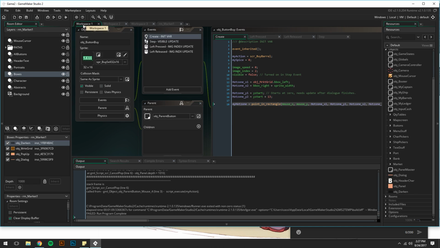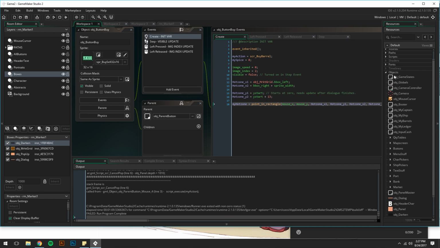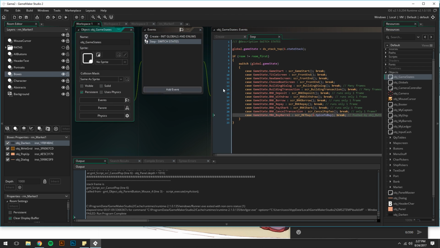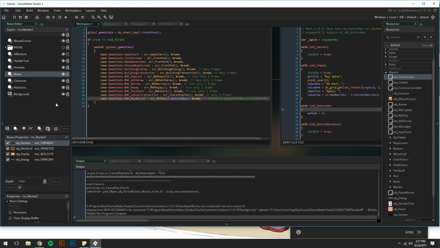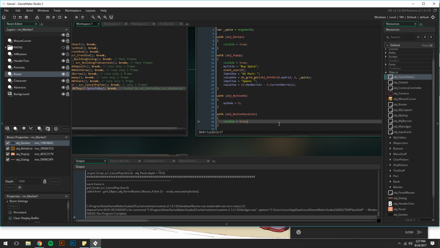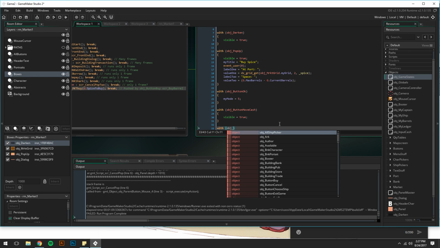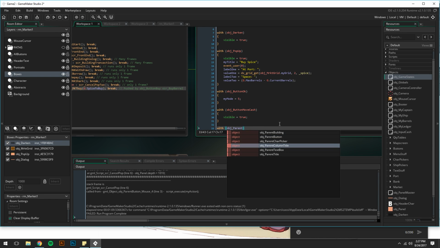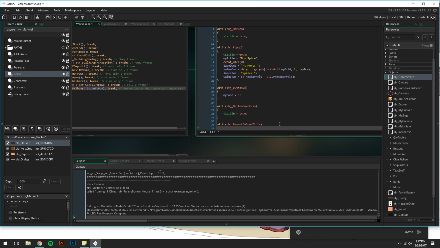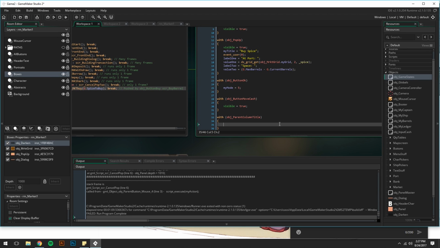Okay, so I need to change the game state here. Game states, so under buy barrel, with obj_parent column title visible equals false.